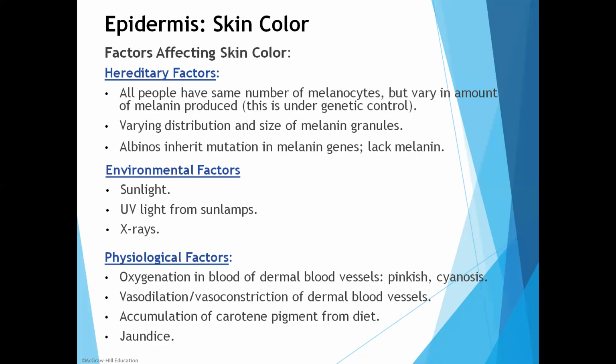Now, another big thing too is the accumulation of keratin from our diet. So that may give us a little bit more of an orangish hue. And jaundice is actually due to accumulation of something called bilirubin within our cells. Usually this is a problem with the liver. And this is very common in infants because they have problems with their bilirubin production and an overproduction of bilirubin, as well as we may see someone that has liver problems also having jaundice. And this is usually going to have a yellowish hue to their skin, or you may see a yellowish hue to their eyes. So that's a very common thing to see.